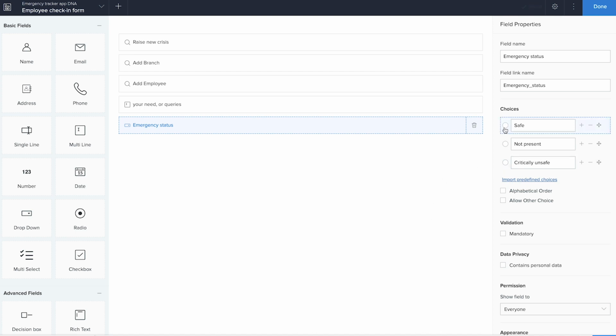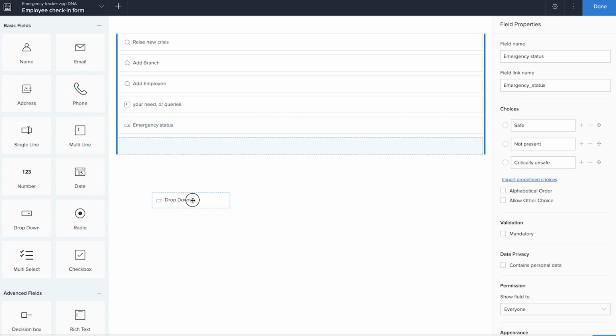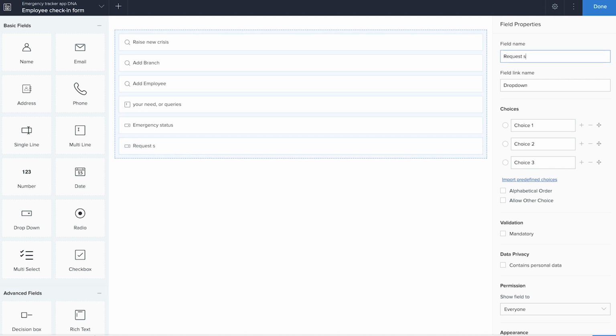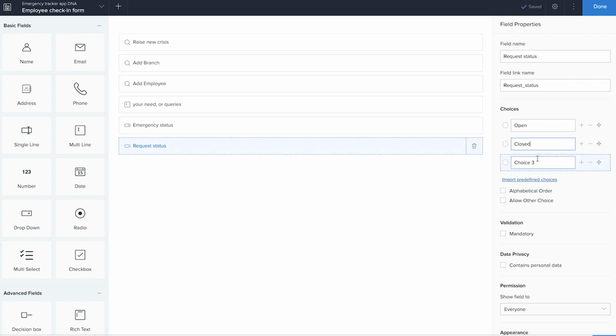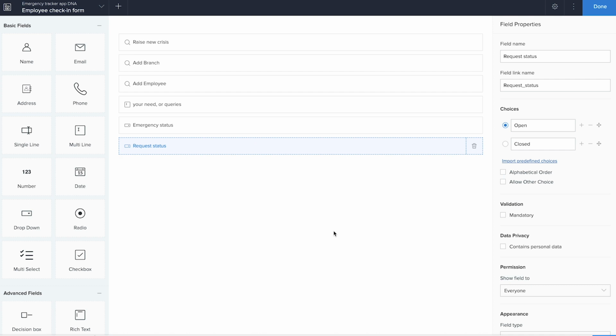Now here I don't want any predefined option because it's up to the employee to tell their status. Then I'll have another drop down for the request status. Now this will be for the admin to check. The request status could be open or closed. I'll have it as open by default. And this is our employee check-in form.